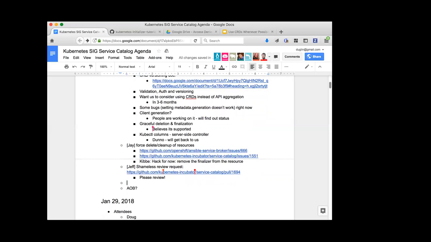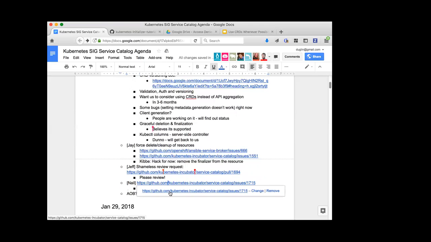All right. Nal, your hand's up. Yeah, I just posted a link to the new issue I created yesterday. We have noticed that in case of a connection timeout with the OSB request, Service Catalog currently does the orphan mitigation and then marks the instance or binding as having a terminal error and doesn't retry. Paul has already commented that he agrees that we should probably retry on this. What do other people think about it? Maybe there are some other cases where we also need to retry instead of just giving up.